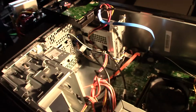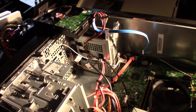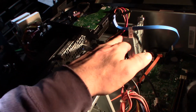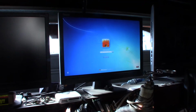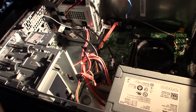All right, guys. Here we are. And so the clone went successful. I couldn't show it to you because it shut down on its own. But this is the hard drive, that was the original one that's in there. This is the clone hard drive. And we're in Windows. So, awesome. Cool. Pretty basic. Only took about 45 minutes probably.